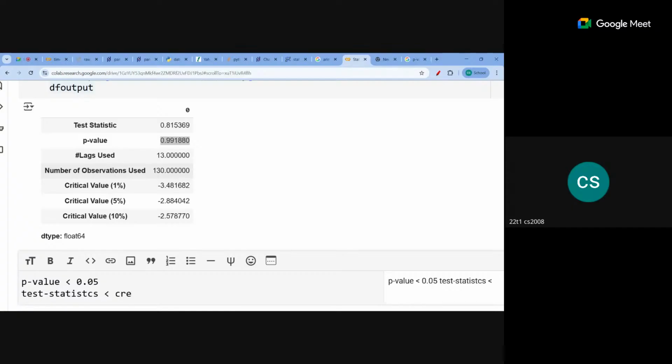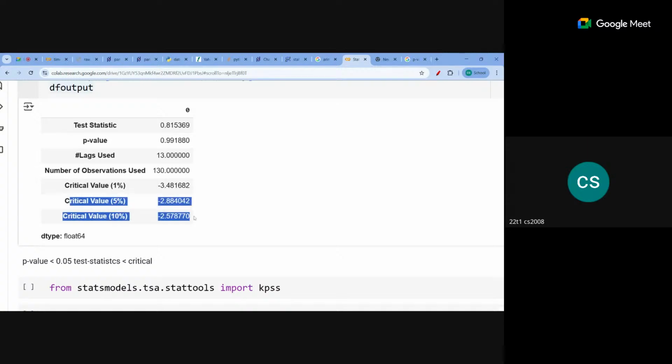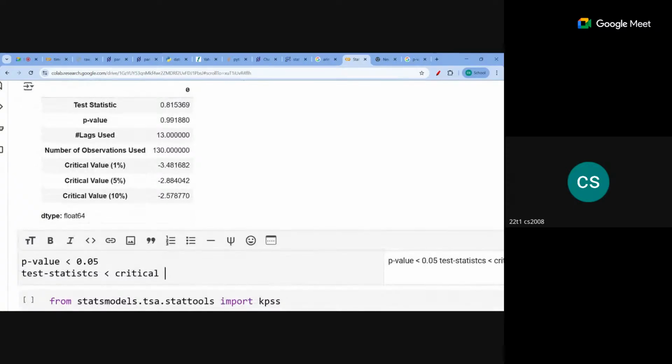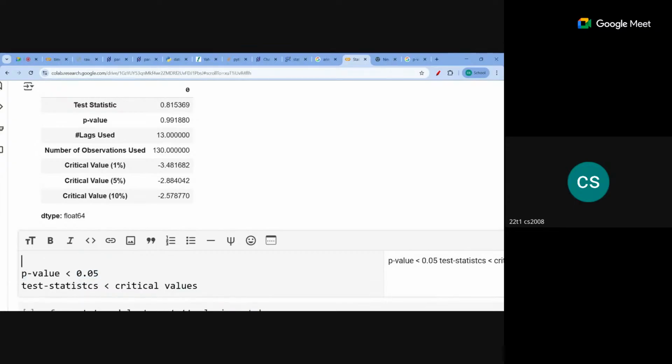If it is less than all the critical values, that is good enough. If it is less than these two values, that is also good enough. So the test statistic has to be lower than the critical values. This is the case we want for stationary data. Stationary data, that's what we wanted.